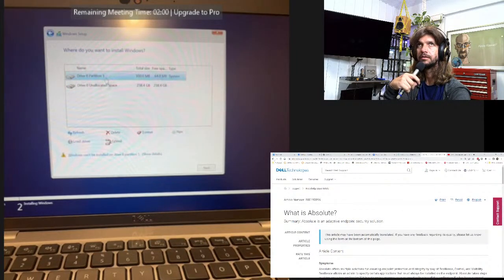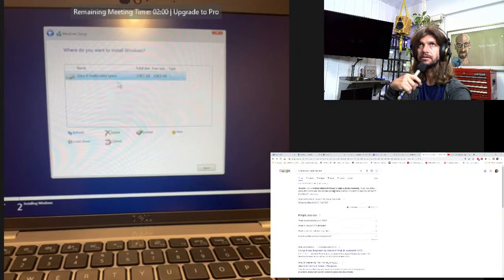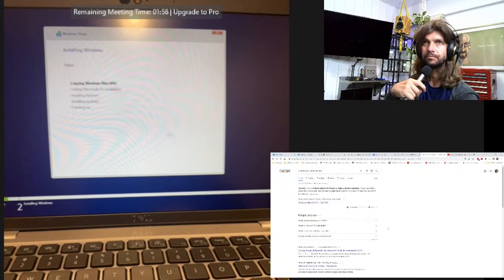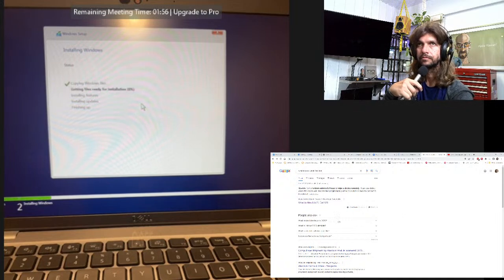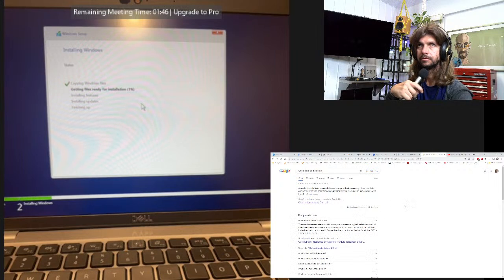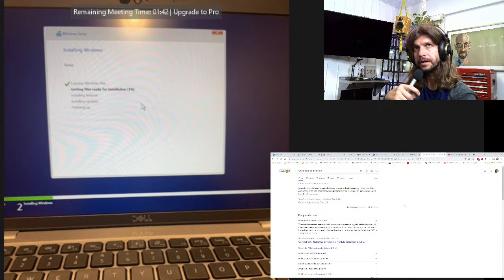Dell Technologies. The Absolute server interacts with your system to send a signed authentication and activation packet to the BIOS.